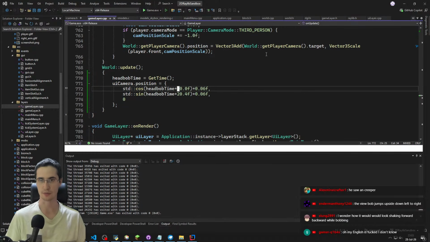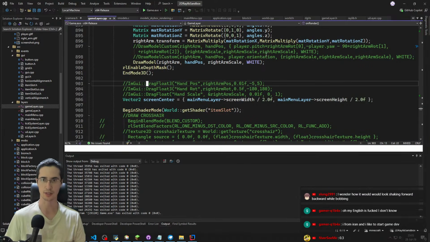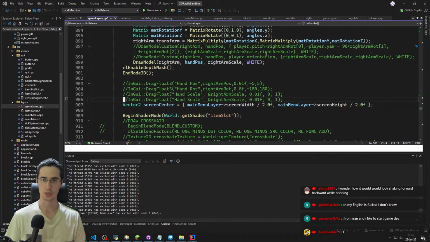Here we need to use them. Head bob frequency X, frequency Y, and here head bob amount, like this. So let's search for drag float here. We need to have it for the head bob.